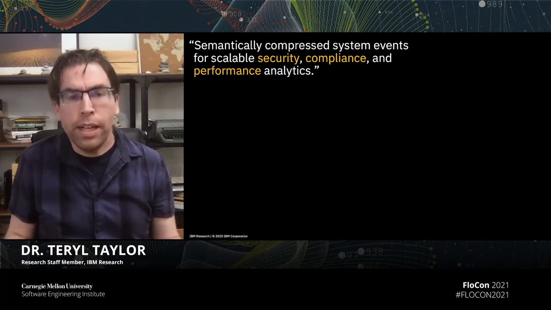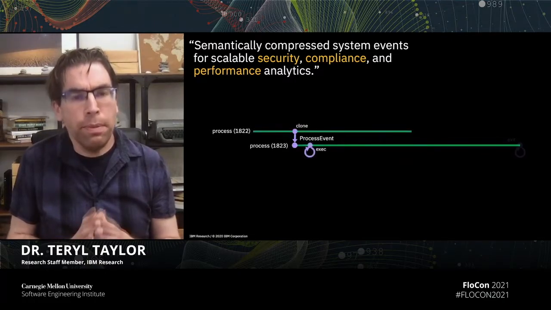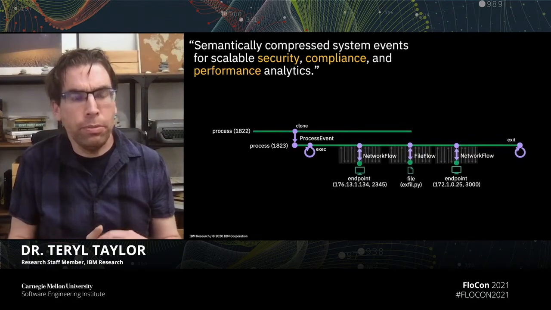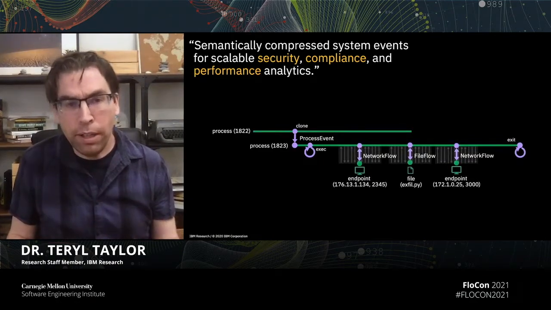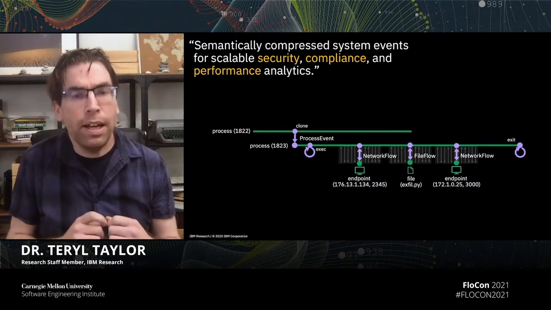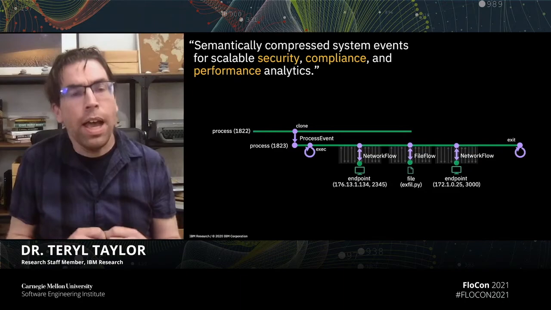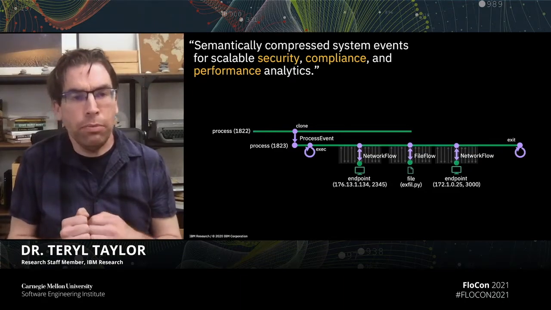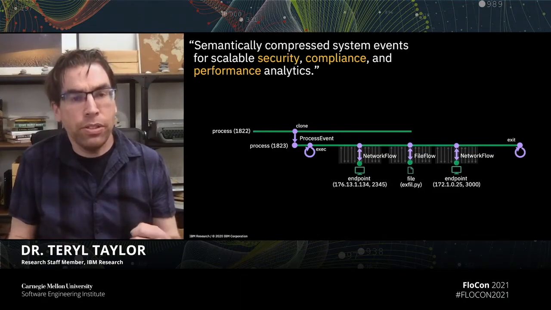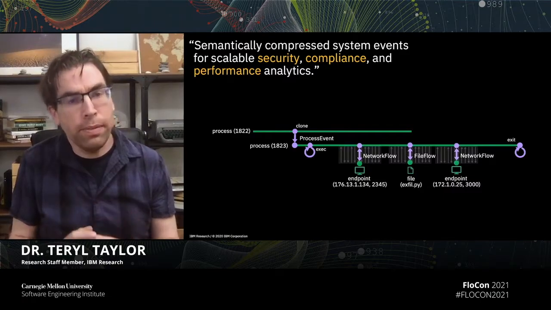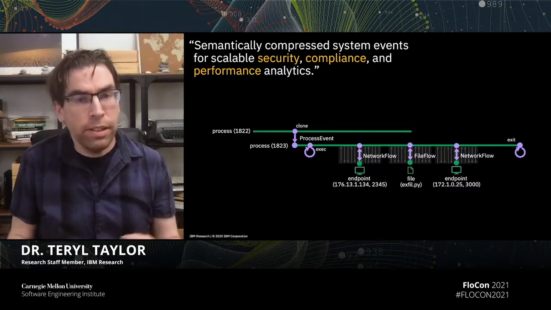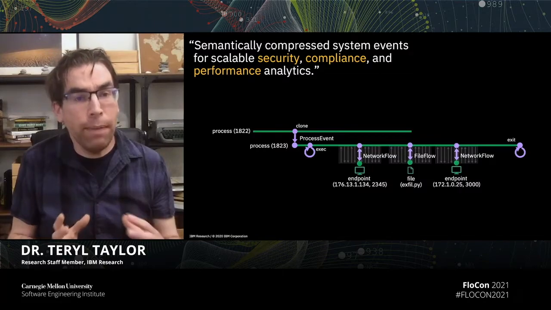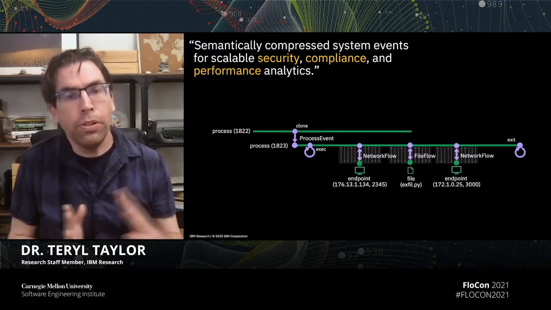So let's take a look at Sysflow in a little bit more detail. Sysflow is really based on three things. First, it's an object-relational format, which has a set of entities, things like processes, containers, and files. And then it also has records, a set of actions on those entities. And there are two types of actions. First are events, which are basically single point in time actions that are important to record.